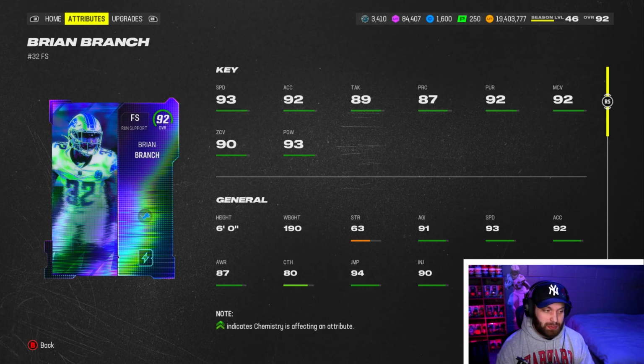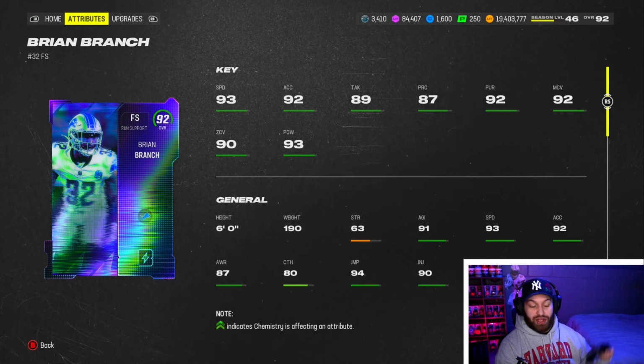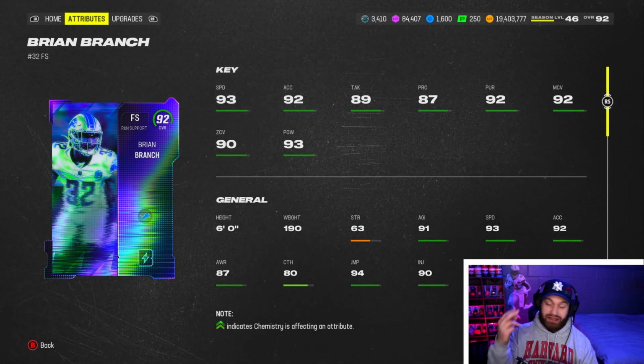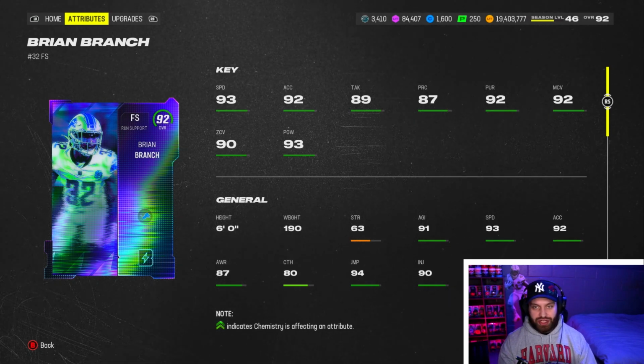But 93 speed on him. Obviously, we're getting a little bit of a kick up right there. He has 92 excel. The pursuit on him is really good at 92. The man coverage above 92 as well. The hit power is good. The zone's good. He is a little bit on the average height side at 6 foot.